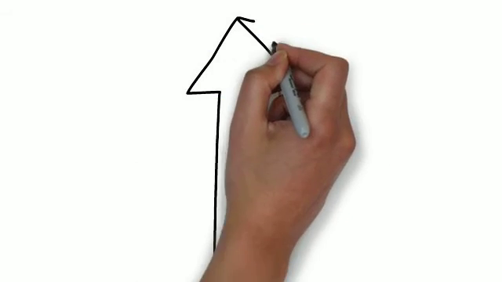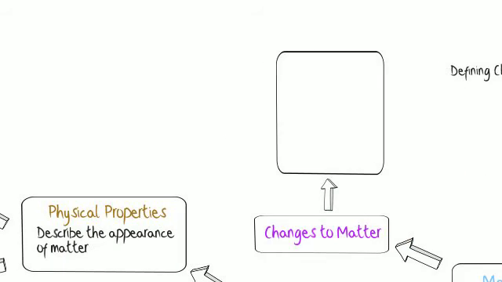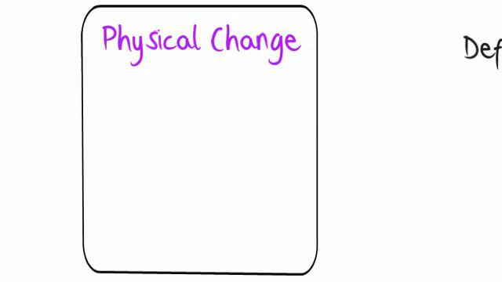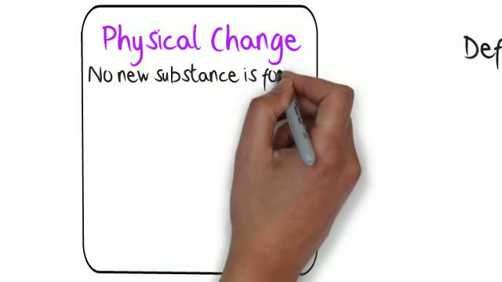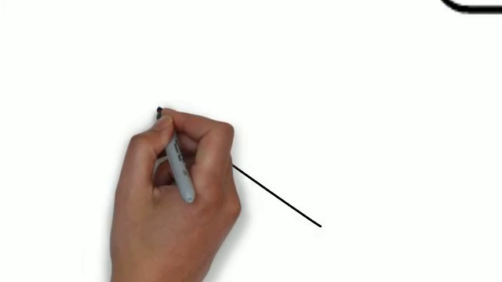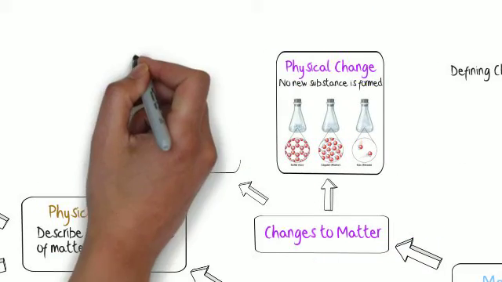Which brings us into the concept of changing matter or changes to matters. And we can have two types of changes. Physical changes and chemical changes. In a physical change, no new substance is formed. Think about ice becoming water, becoming gas. It's always H2O. It's just in a different form. That's a physical change.